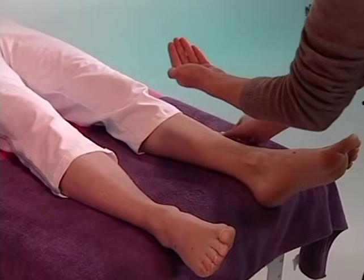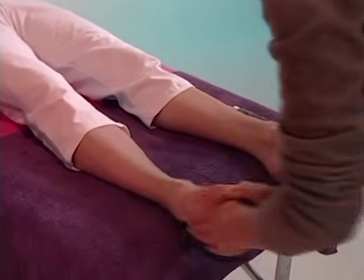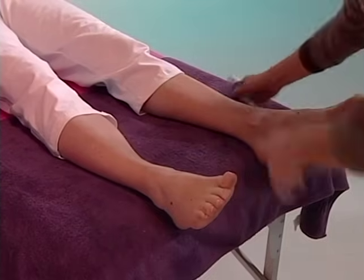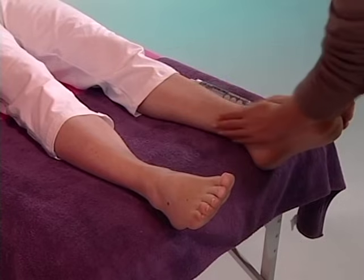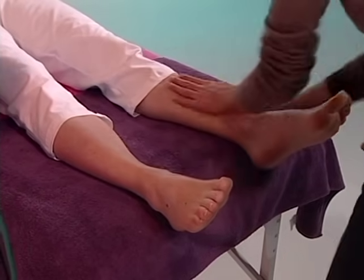A session of Chinese foot reflexology can be brought to an end with a few movements taken from Thai reflexology. Thai foot reflexology is very different from Chinese foot reflexology. Chinese foot reflexology is carried out without the use of any lubricating substance, so that the various points can be stimulated with the greatest degree of precision.